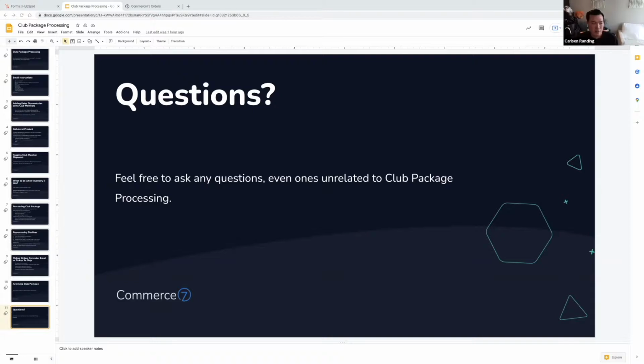Yeah, you can add your contact information in the email instructions. I think that's the most common way club members will make changes or requests for these special requests: they reach out to the wine club at the winery, or call in, provide your phone number, and then they can make the requests over the phone. Yeah, there's no note field built into Commerce7, but those other alternate methods of communication should work for you.